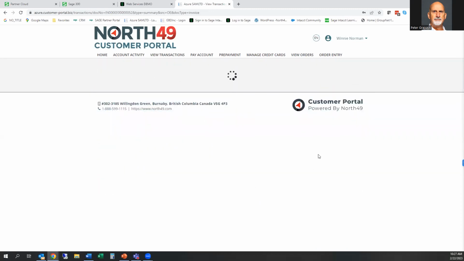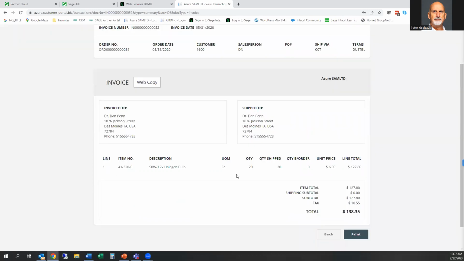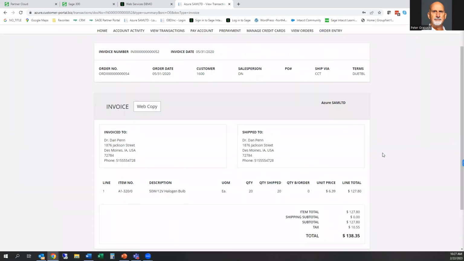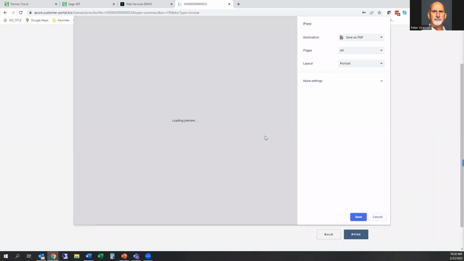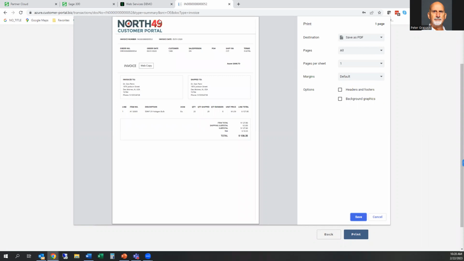Here's an OE document. This is an order entry invoice that has a bit more information because order entry, of course, has a bunch more information available to it. So we display that information. Now, if they want to get a reprint of this invoice, they can do so from here. This is the standard invoice layout that we send out. This, of course, will be your logo here. We do say this is a web copy so that if this doesn't look exactly like the document that you print out of Sage, they're going to know, I got this from the portal. That's why it's not an identical replica. So that's how they can get a reprint.